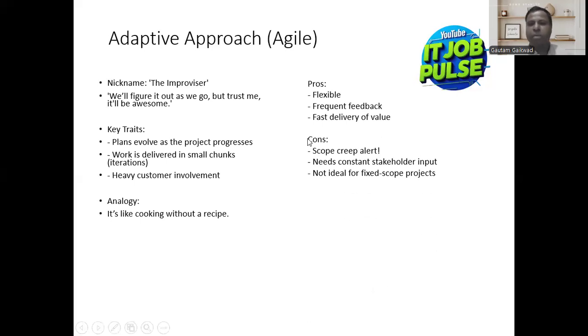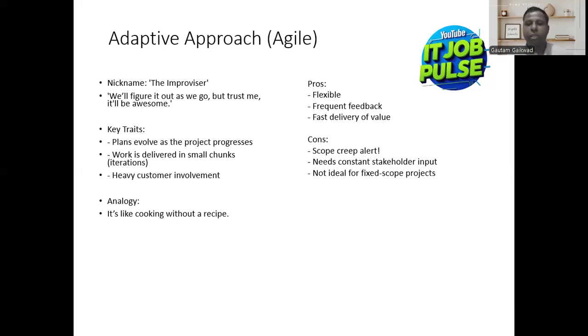Now it is flexible, that means we can make changes, but not all the changes to be made in 1 month, or we cannot consistently change the requirements. Okay. Frequent feedback, yes, definitely. As I mentioned, after 1 month only we can get feedback, and we can deliver fast value.